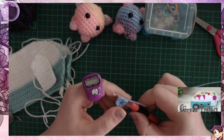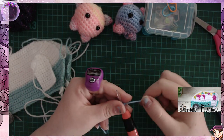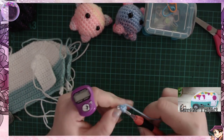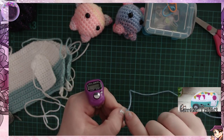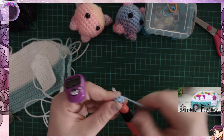But hopefully the buffering stops now, so that's no fun. Two half double crochets in each stitch around. Okie dokie. Half doubles, let's go. This yarn is really rough.